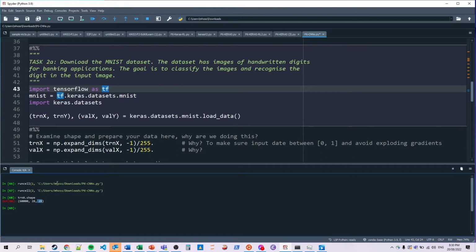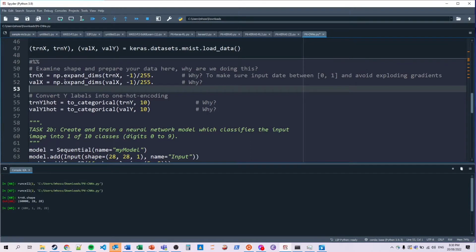Now the neural networks, or the convolutional layers, are assuming that you are using colored images, so you have multiple channels. We actually want this to be 60k by 28 by 28 by 1. This should be the format or the shape that the neural network is actually expecting here. So this is why we are expanding the dimension.